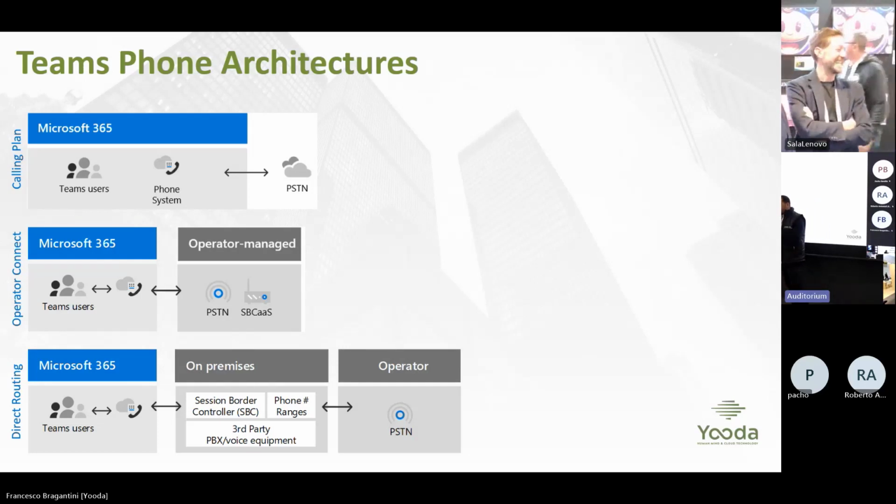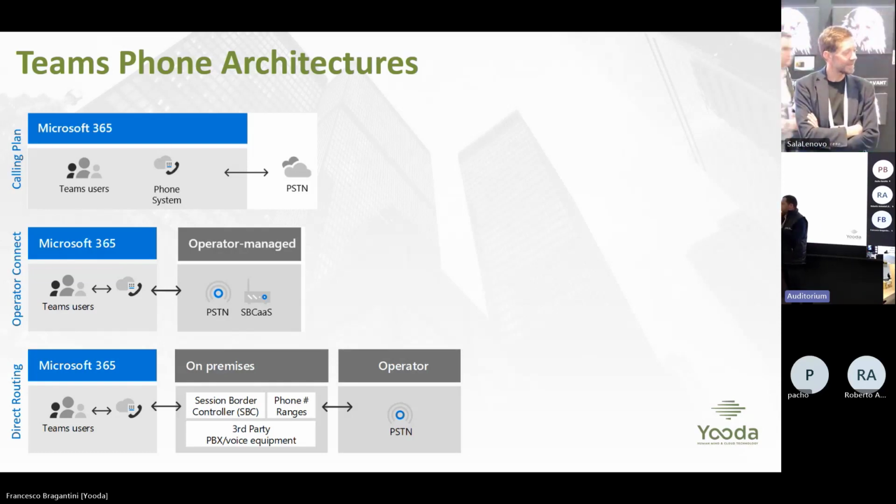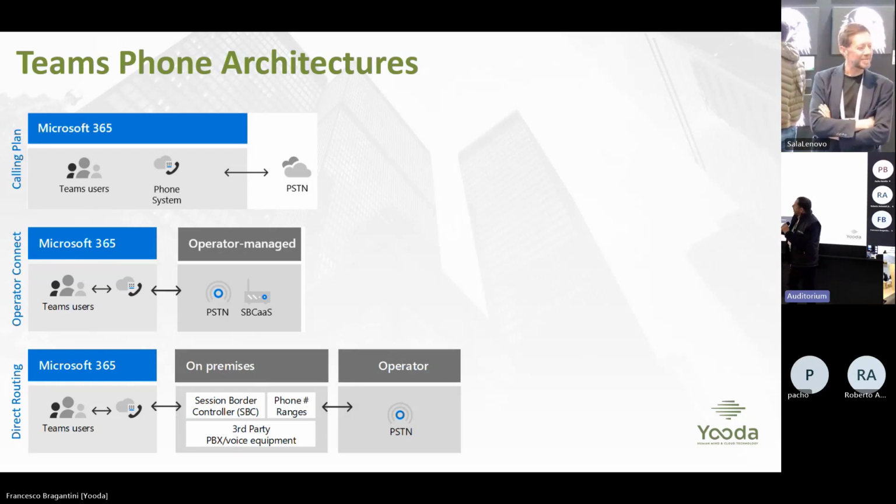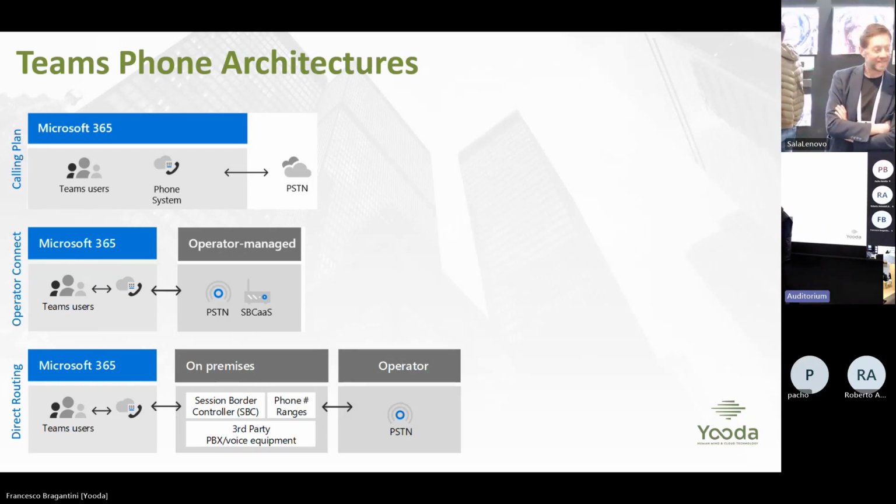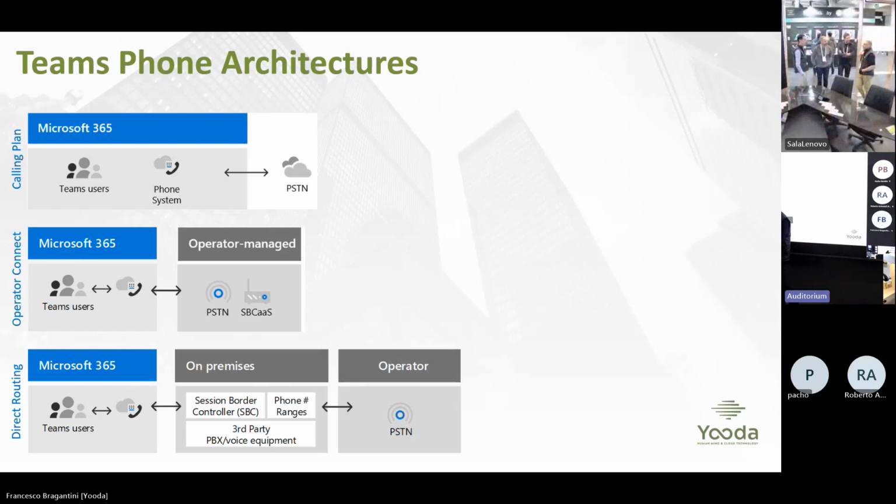How can I connect my Teams, okay, to the PSTN network, to the telephony line, okay? So basically there are three main options certified by Microsoft: one being Calling Plan, the second Operator Connect, and the third Direct Routing.